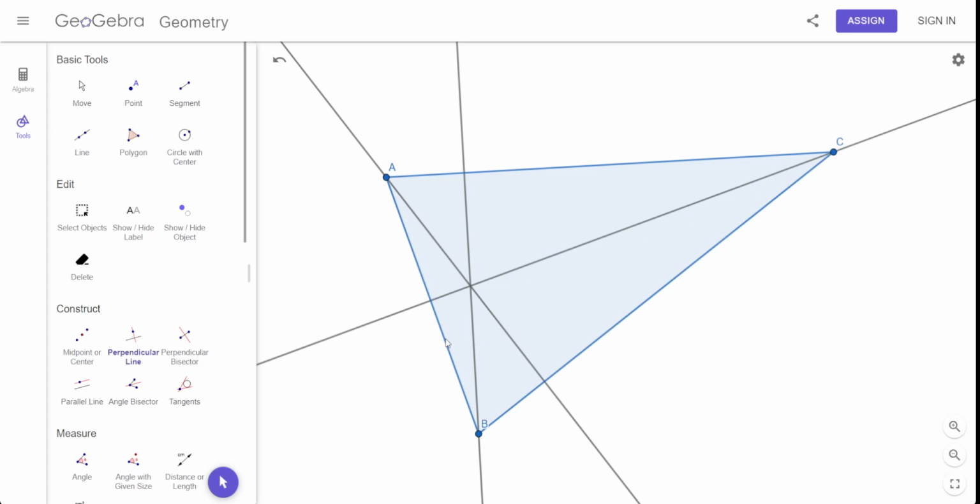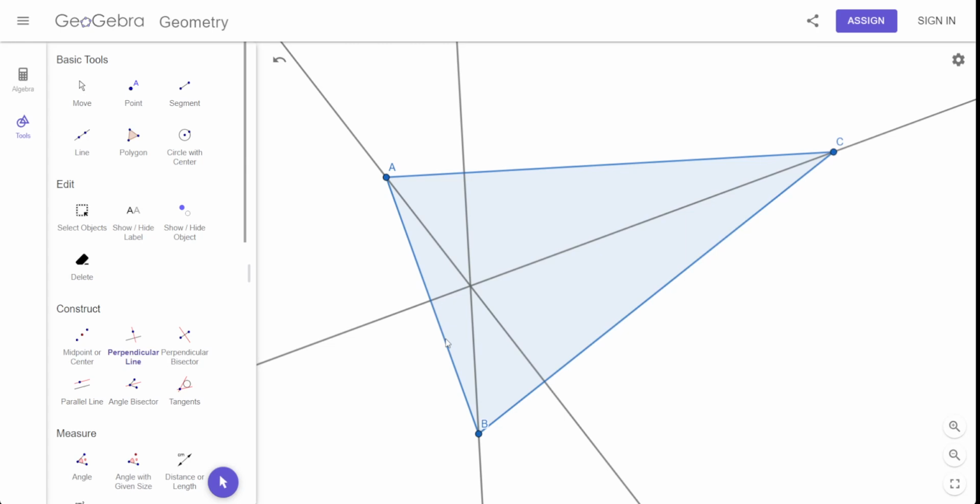In fact, all four of these things that we're going to talk about, remember I keep saying there's four of them, all four of them are going to intersect at one point. All right, and that has a name. Why am I blanking on the name? I'm looking at my notes. Let me see. Oh, there it is.